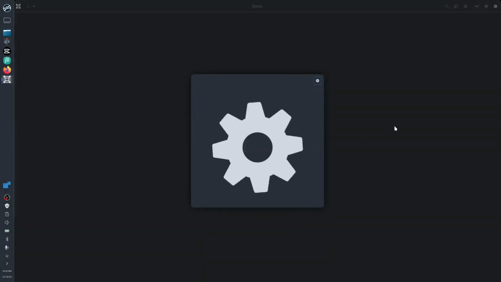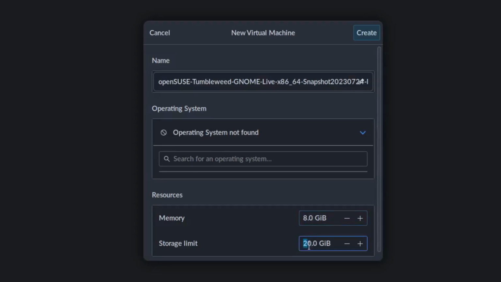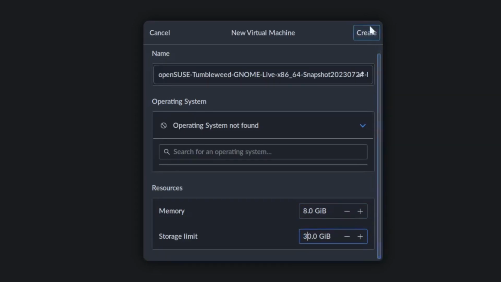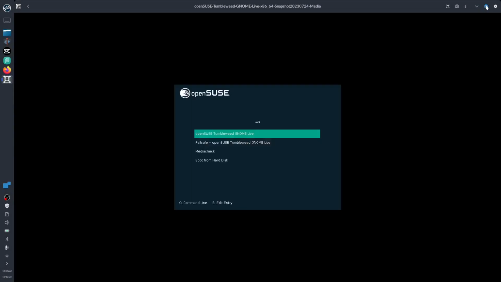Let's open this one. And then we're gonna create about 8 gigabytes of random access memory. Instead of 20, let's put 30 gigabytes of storage space, or the SSD, the virtual. So it is now open. Let's full screen this one first.